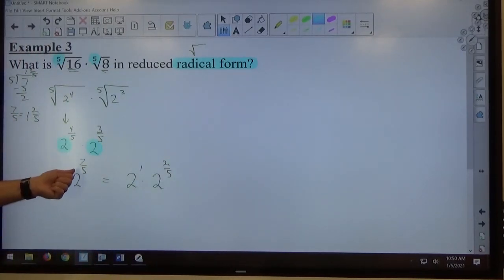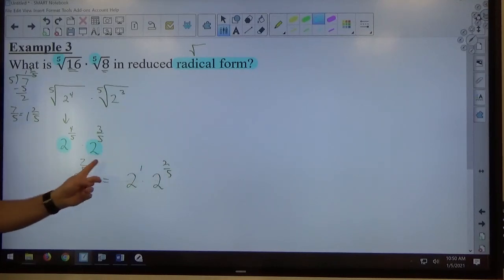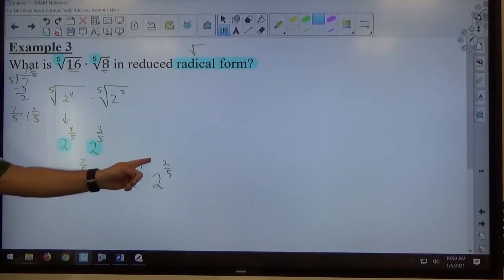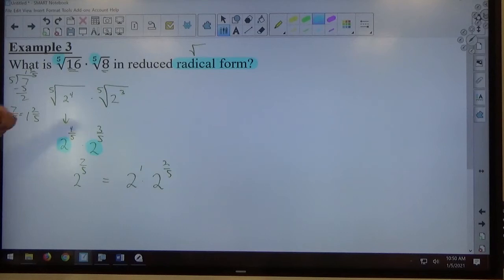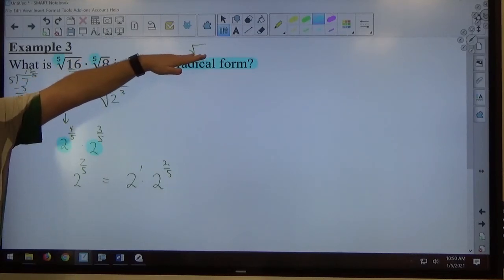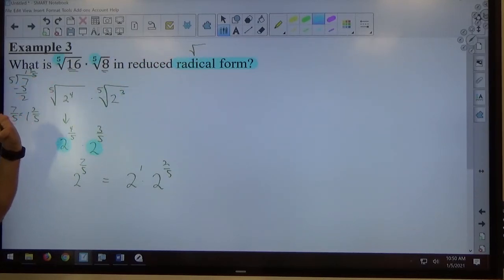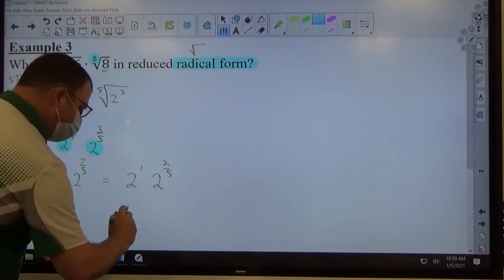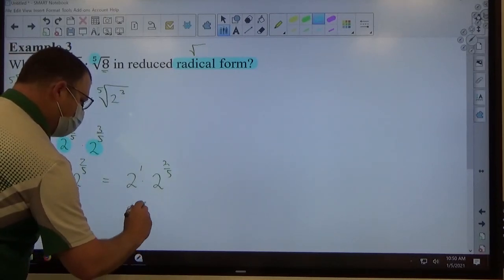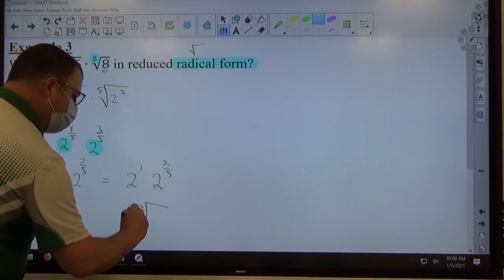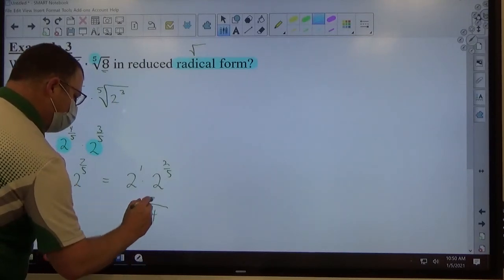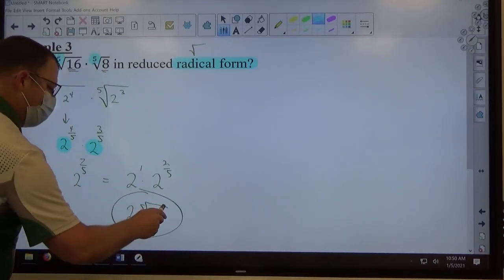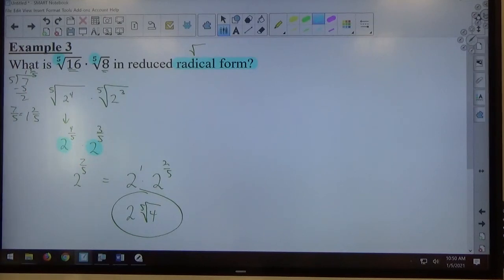So, consider that 1 and 2/5 is just 1 plus 2/5, so 2 to the 7/5 is just 2 to the 1st times 2 to the 2/5. Again, it wants reduced radical form, wants a radical structure. It wants it simplified as much as possible. So you need to pull out anything you can pull out. Well, the fact we have 2 to the 1st power, that means a whole number of 2 is part of the answer. We have a 2 to the 2/5 power, which means a fifth root of 2 squared is inside. And notice, instead of writing 2 squared, I wrote 4, right? 2 squared is 2 times 2, which is 4.